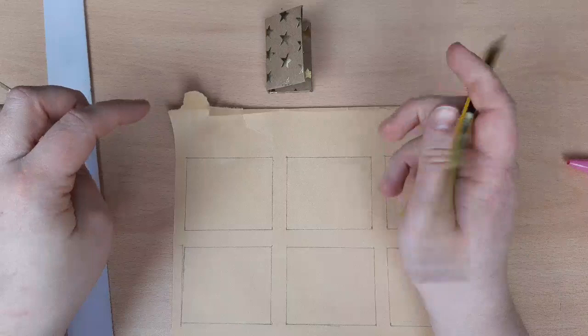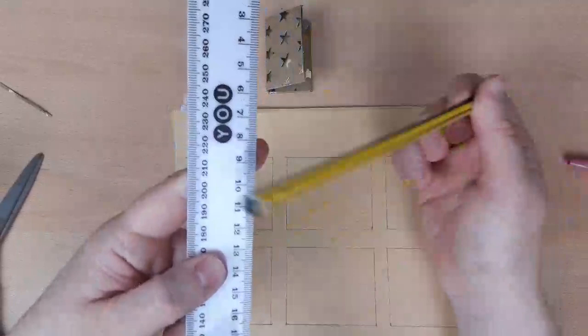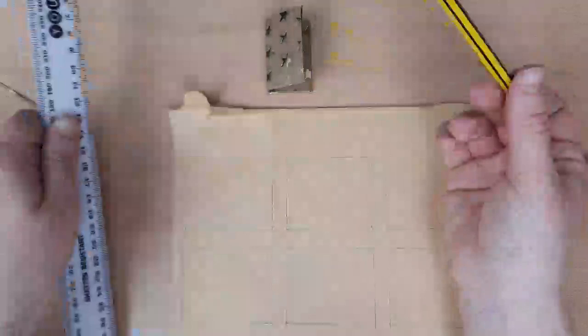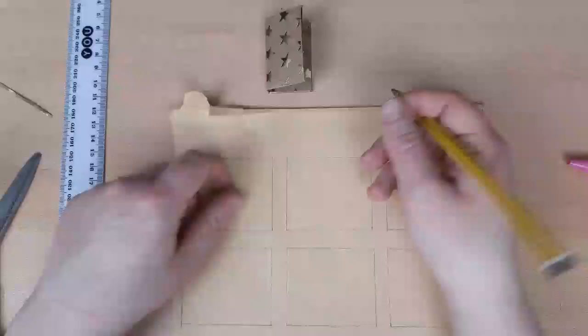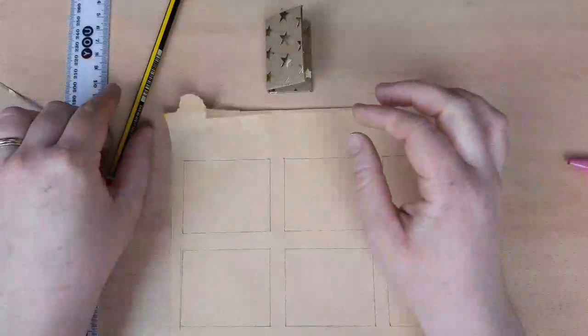It's the first time I've done this project, so there are some teething issues, namely that my ruler only works in centimetres and this project was designed in inches. And then I couldn't find a ruler that had inches on it. So we've done some very, very bad mental maths and ended up with something a little bit wonky, but hopefully it should work.